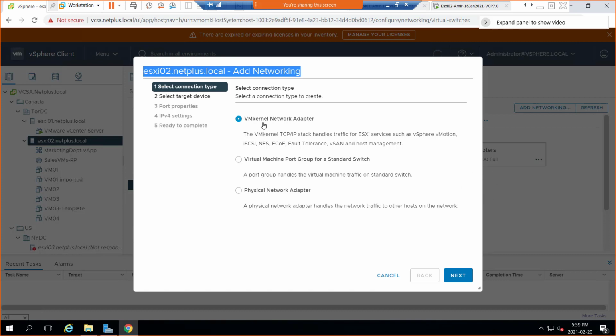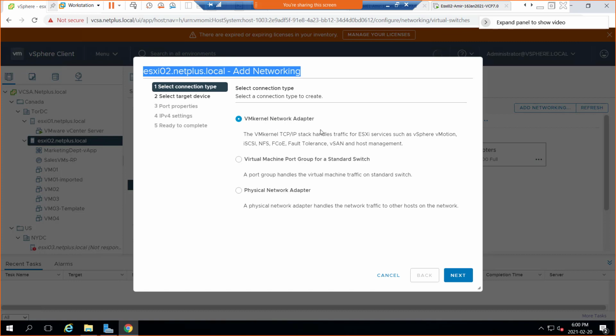Once we add networking, there's a lot we can do inside vSwitch 0, and that is you can add a VM kernel network adapter. For what? If you want to introduce advanced features like vSphere vMotion, which is virtual machine migration; iSCSI, which is multi-pathing, where you can give multiple storage paths; NFS, network file system, to connect to Linux shared folders; and Fibre Channel over Ethernet, FCoE, which brings Fibre Channel to this hypervisor. Fault tolerance is just for high availability of virtual machines. vSAN is the cheaper local disk-based highly available storage or data store, and host management. So these are the advanced features whose networking side is covered by the VM kernel network adapter.